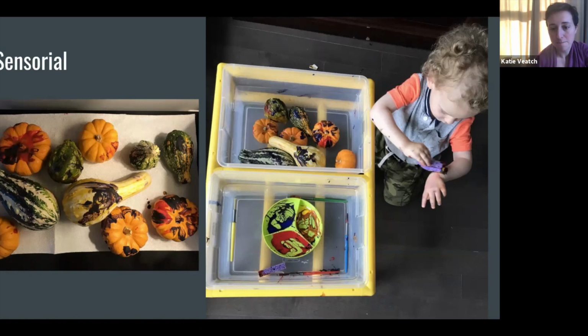So this was 3 children. And you can see there's some paint in one side and they opted to paint the gourds. And then Levi always really liked the feeling of the paint on his own skin. And if you have the wherewithal to allow a child to do that and go through that, I highly recommend it because they just get so much joy from painting their skin. It feels so good. I had one child who, he's the one who taught me how to do this actually. He would take off all of his clothes when the paint came out and he would just cover himself. He was, I think, 3 at the time, would cover himself in paint because he loved the way it felt. And this is all non-toxic, totally child safe paint, always and only.